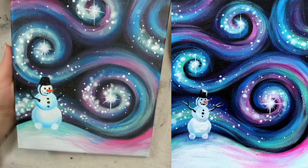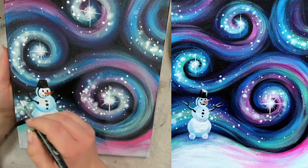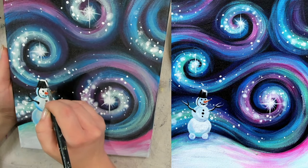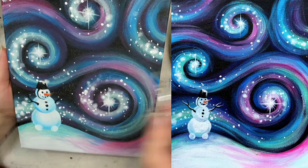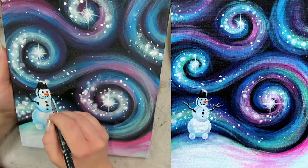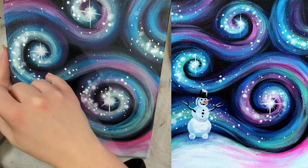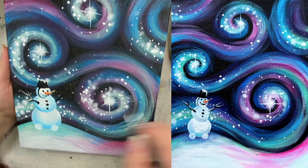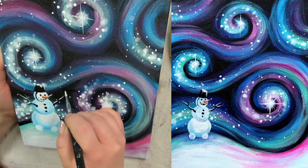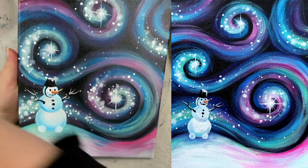And then right away, you can take a little smidge of white again on your small brush. And we're gonna add some highlights. So we're gonna add highlights on a hat, assuming that there's some snow on his hat. We're gonna add some highlight on a nose. There's a touch of snow on a nose too. We're gonna add highlights on our arms, because I know dark on dark is hard to see there, right?